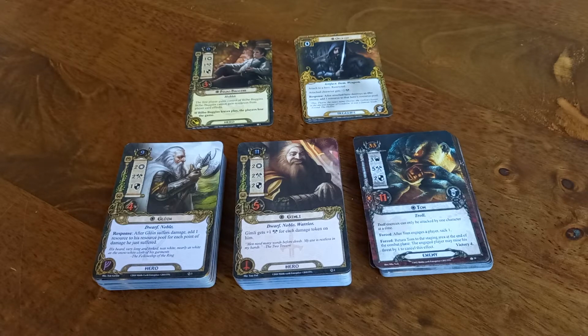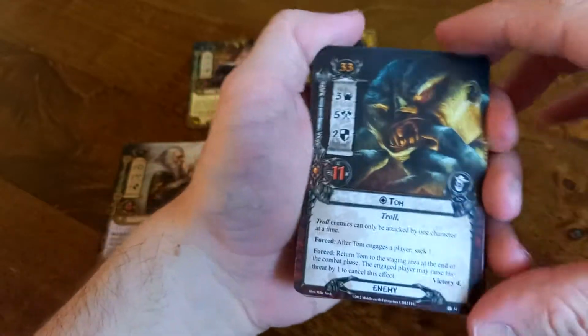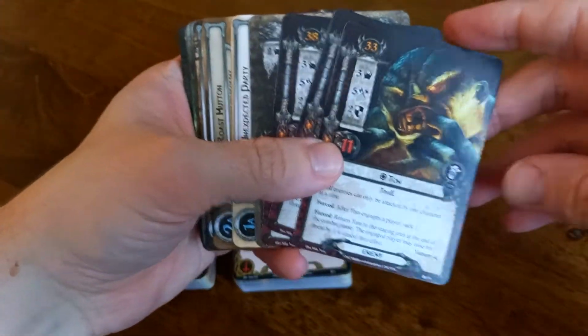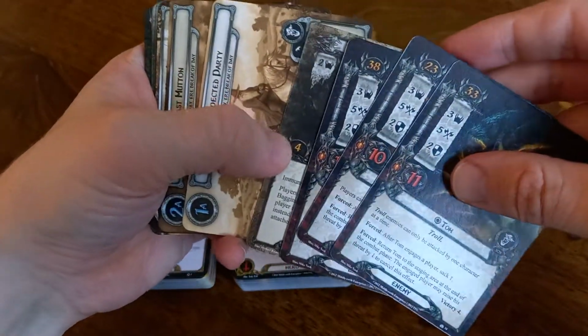Hello, so back for a little bit of an after-action report after playing through the first scenario, which is from the Hobbit Saga expansion, Overhill and Underhill. I just wanted to talk through some of the cards that you get in the thing, so spoiler warning if you've not played it before, but maybe you can help me out with some tips and tricks in the comments down below.